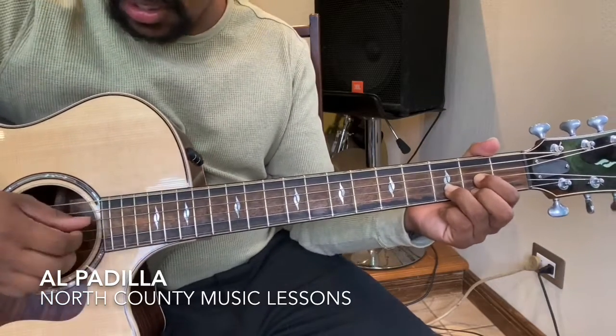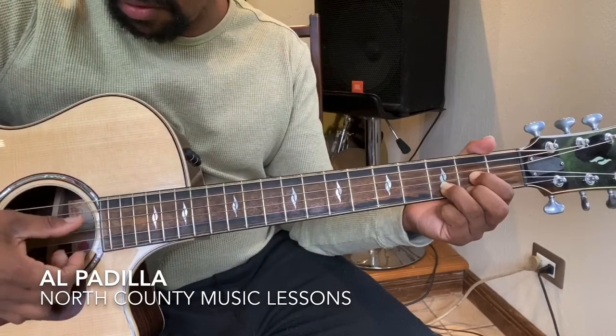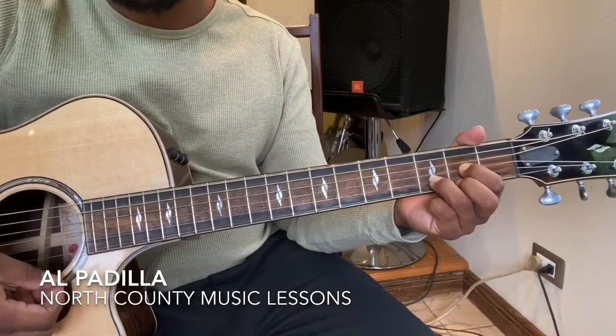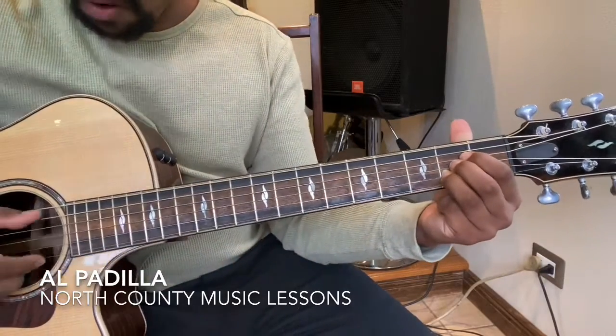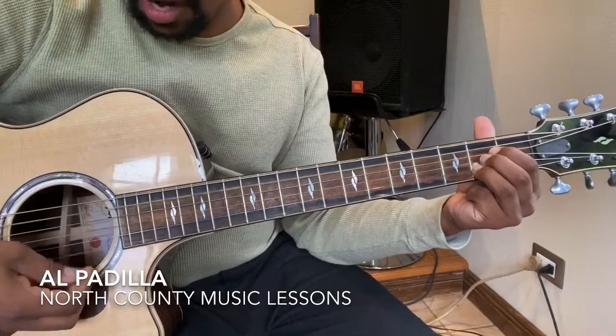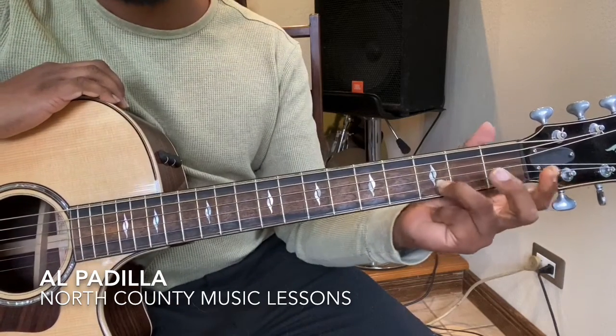Now when I strum my D, I need to make sure I'm strumming from the D string down, from string number 4 down. When I go to my A, I'm gonna scoot that pivot over. There we go. I'm gonna strum from the A string down. Again, you might just wanna practice doing this.